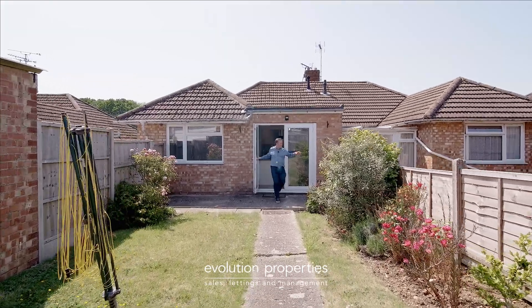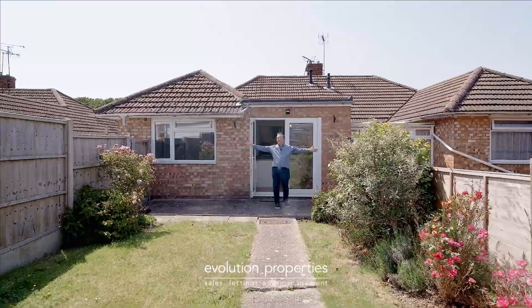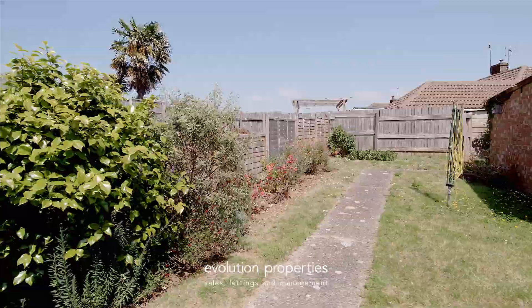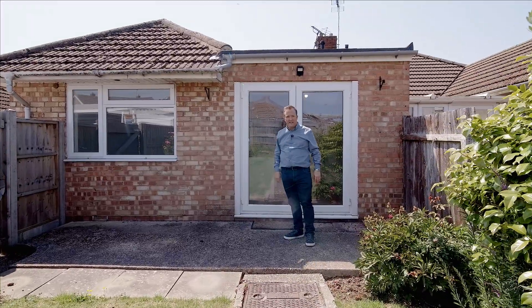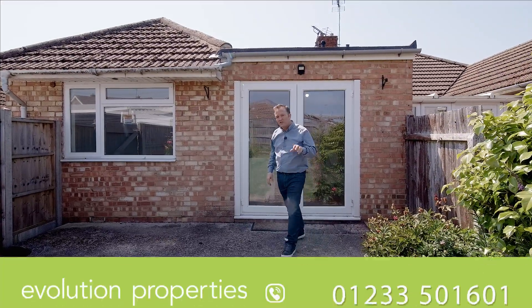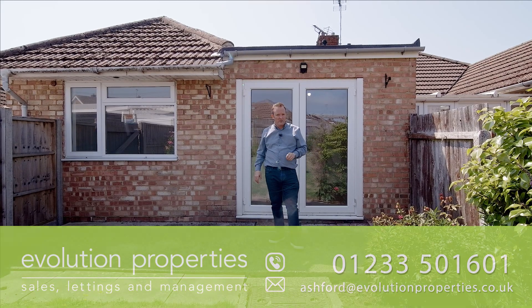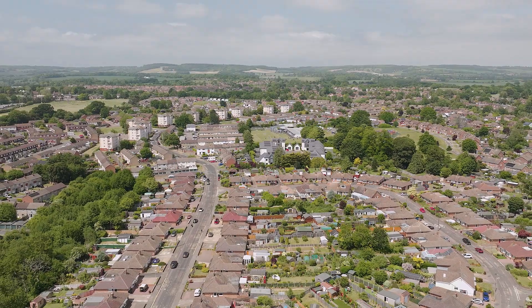Fantastic french doors here open up onto this beautiful garden — easy to maintain. Got the garage at the side, patio area, side gate access as well. Chain free, remember that. Kennington is a popular part of Ashford — if you want to have a look, give me a call today on the number below.